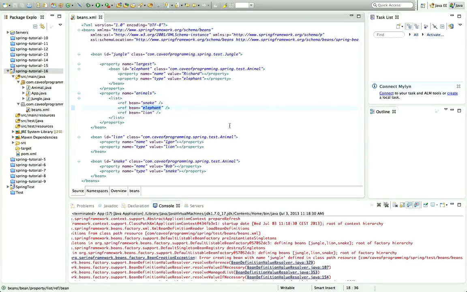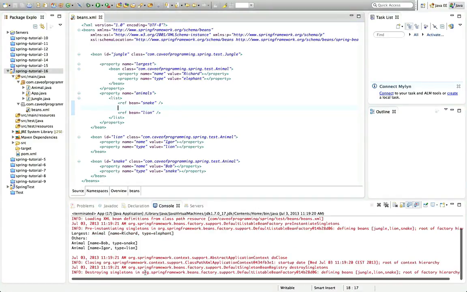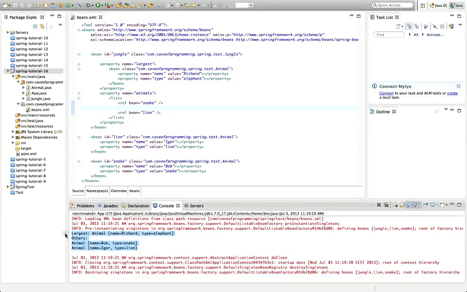And this illustrates nicely, albeit unintentionally, something that I wanted to explain, which is that if you've got a bean defined as an inner bean, as I said earlier, you can't then refer to it somewhere else. So this bean is scoped to here. And the ID, in fact, is not now terribly useful. We might as well delete it. We can't refer to it here. Let's just get rid of this. And now it will work. So if I click run, then we see that it's working.